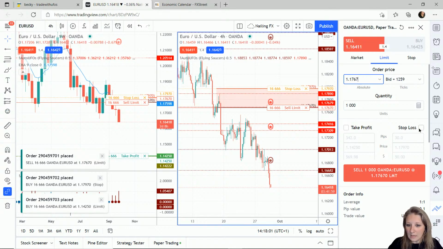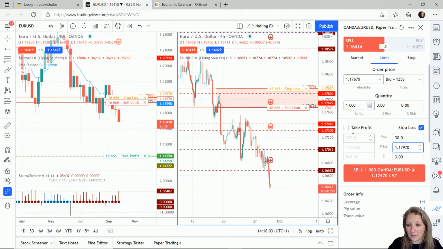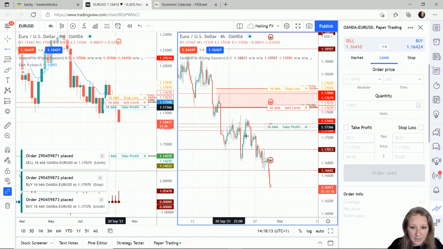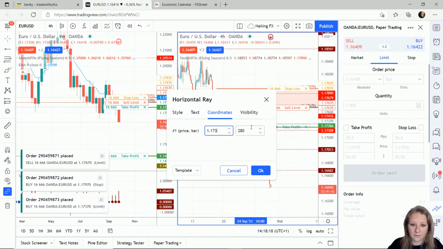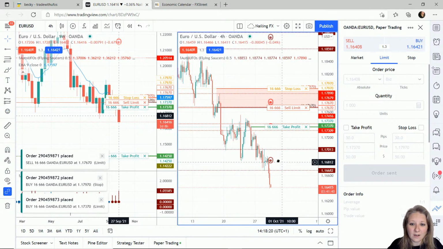1767. It may be that we miss this trade, right? It may be that it never comes back up here, or it doesn't come back for a long time, and by then things have changed. No problem. We will just cancel the trade if that's the case. So our second target here was at 1.1737. So that's our second trade.